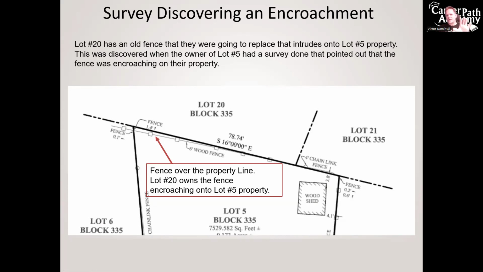And this is why you'd want to do that before you buy a property. You want to make sure you don't get into arguments with the neighbors. What if that neighbor's shed, because they got a shed right here on the other side of their fence, what if their shed was over the property line? If you just allow them to, you know that it's there and you keep allowing it to continue and you don't get them to remove it, they could claim ownership down the road of that piece of your lot. So you really want to get that taken care of before you actually buy the property.